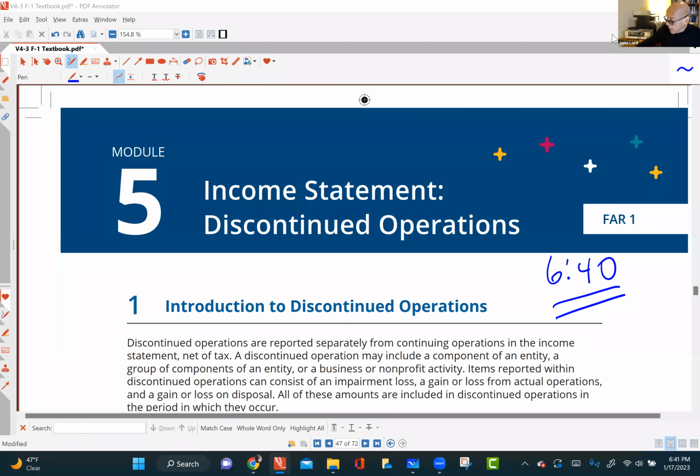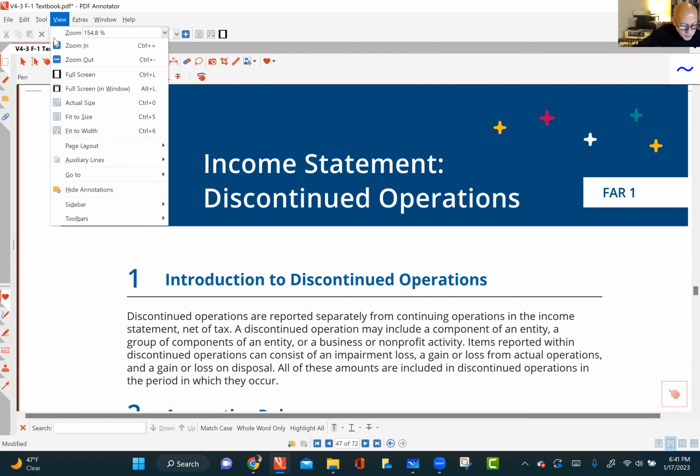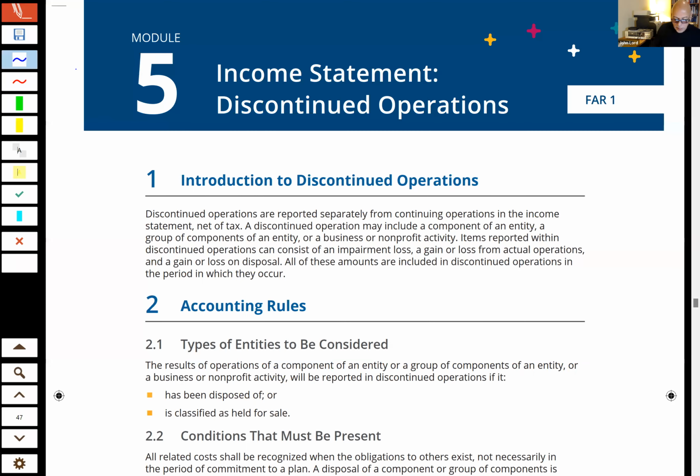The reason I am jumping to module 5 here is that we're really still talking about the presentation order of information on the income statement. And I think it flows better, in my opinion, to come over and at this point look at discontinued operations. Okay, so we've already said that the income statement, IS is how we abbreviate income statement in here, right? Has what? Has operating items.